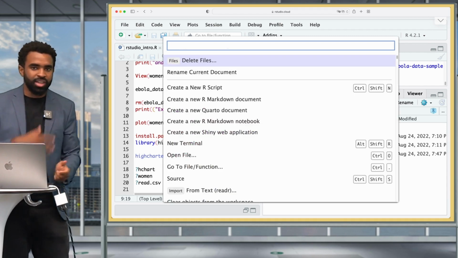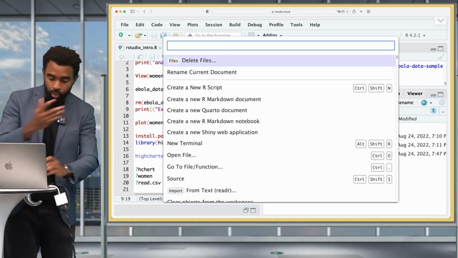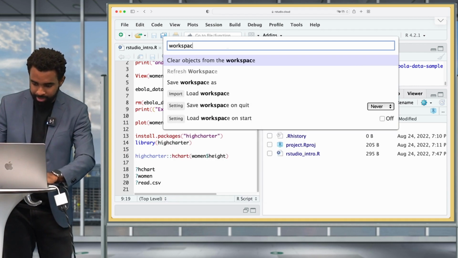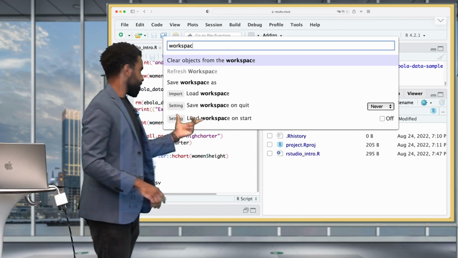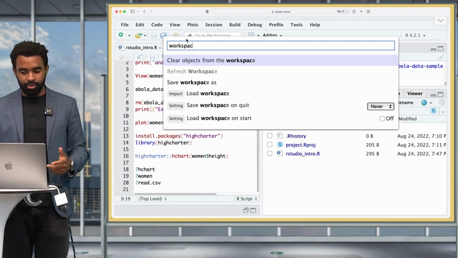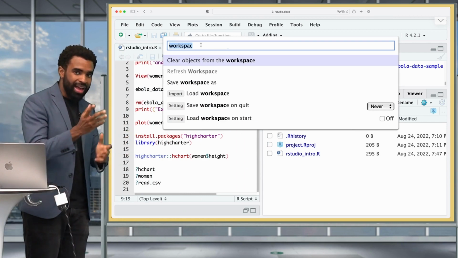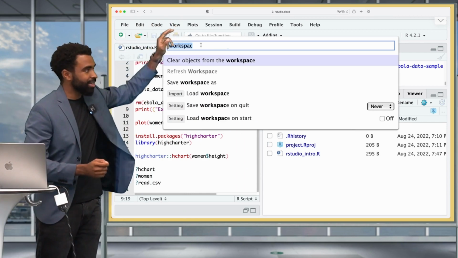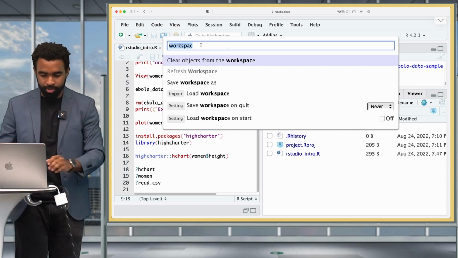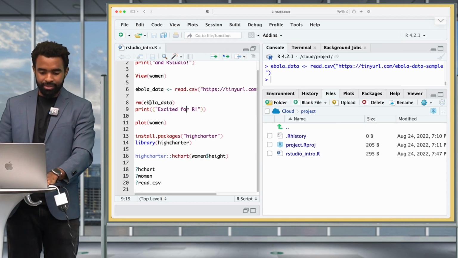If I want to change one of the RStudio settings, for example, the changes we just made with the workspace, I can search for Workspace. And here we can see that change we just made, changing the Save Workspace on Quit to Never. You can change that directly from here. So this gives you a quick way to access many of the RStudio options instead of having to click on those menu options. So this will come in helpful for you in quite a few cases.